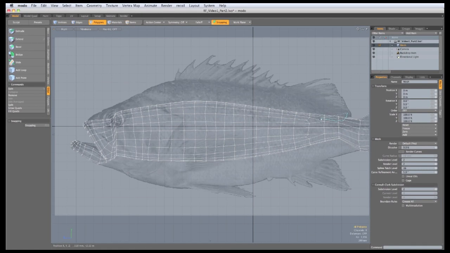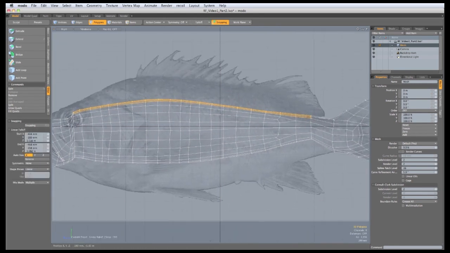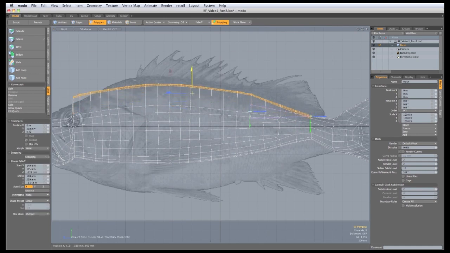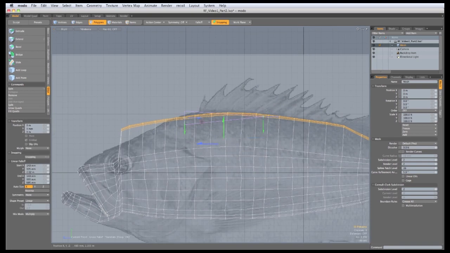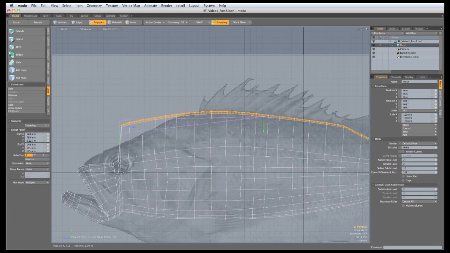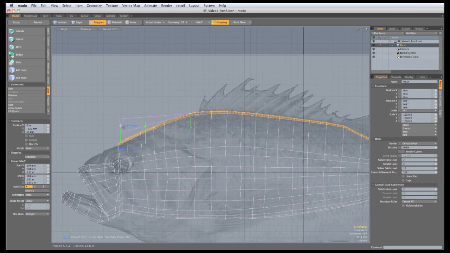So I'm going to hold down my right mouse button and I'm going to lasso select the polygons at the top of the fish. I'm going to run a linear falloff, drag it from the back to about there, hit the W key and move it up, and that matches the line of the body underneath this fin. Drop the tool, then move the falloff so it's at the front of this dorsal fin. Again, move it up a little bit to create that curve, and finally move it to the front and bring that down.